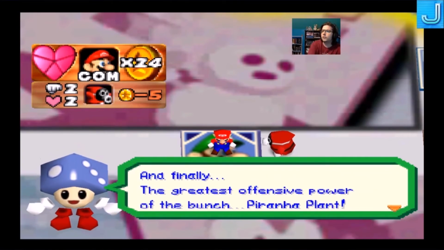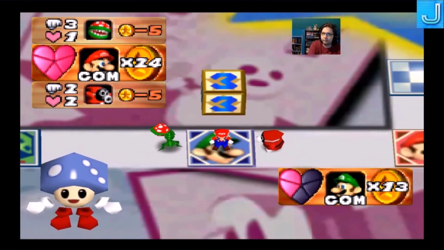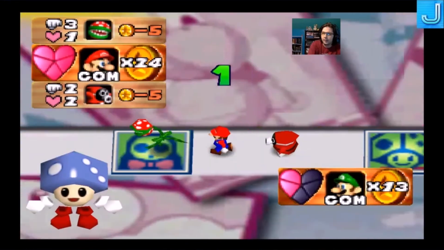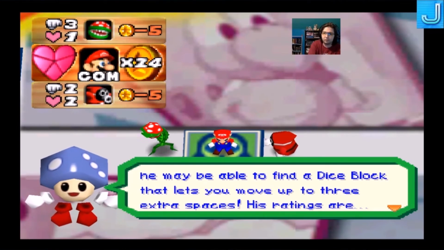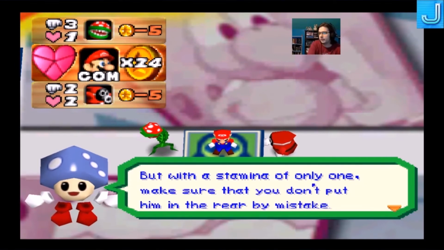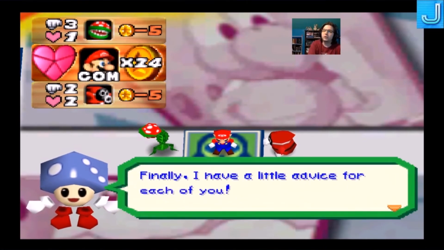And finally, the greatest offensive power of the bunch, Piranha Plant. If you have a Piranha Plant at your side when you finish moving, he may be able to find an Ice Block that lets you move up to 3 extra spaces. His ratings are 3-1-5. If you're going to say anything about him, it has to be that he's the fiercest of the bunch. But with a stamina of only 1, make sure you don't put him in the rear by mistake. Well, that's all there is to say about all of your potential partners.